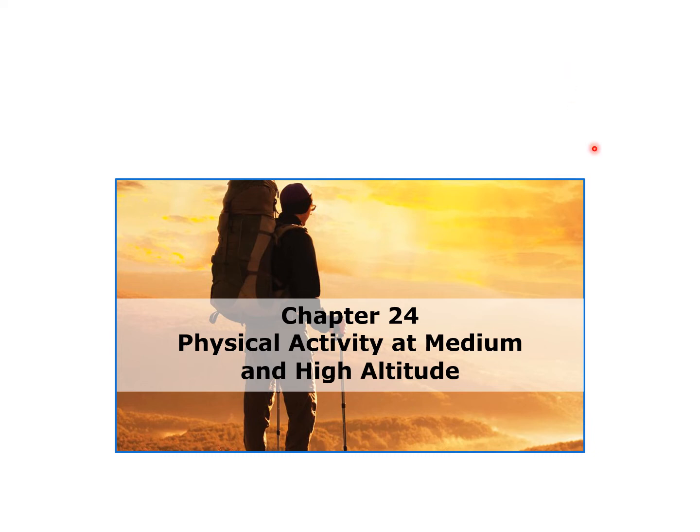So this is chapter 24. This is physical activity at medium and high altitudes. And this chapter is actually pretty important, especially in the context of living in Alberta, where we have a lot of different altitudes. Now, you guys probably aren't aware of this, but Medicine Hat's actually a relatively high altitude for being on the prairies.